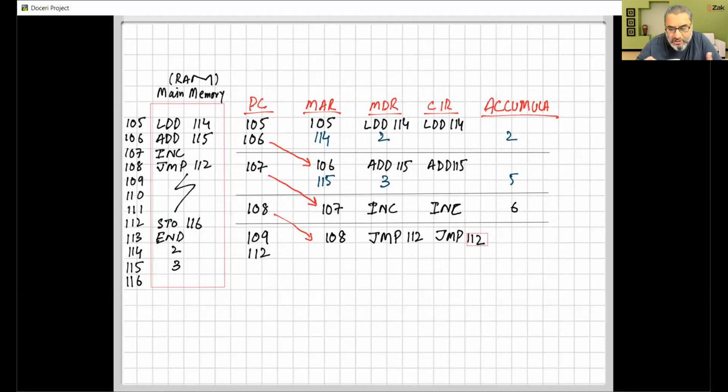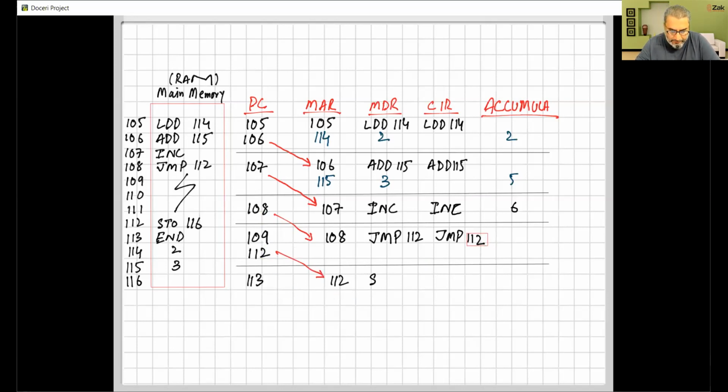So when you make the jump command, keep it in your mind that when the jump command is executed, the address that is given is updated in PC, because that is the address of the next instruction now, not the one that PC made itself. Okay, so now PC has become 112. As soon as this jump 112 is executed, this 112 is placed in PC. From PC, it goes to MAR, and PC makes itself 113 now. With this 109 is overwritten. It is no more there. 112 is there. 112 goes to MAR, PC makes itself 113.